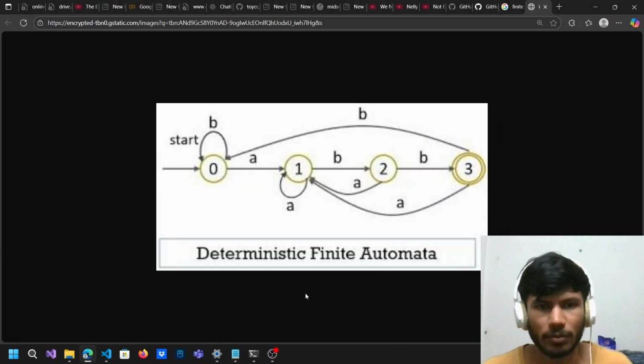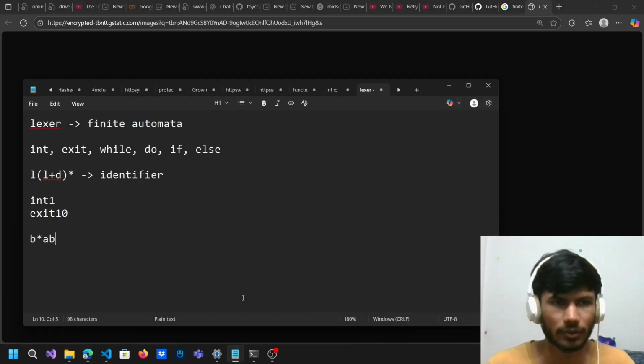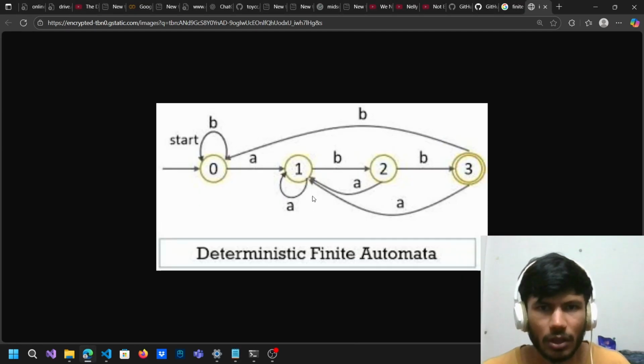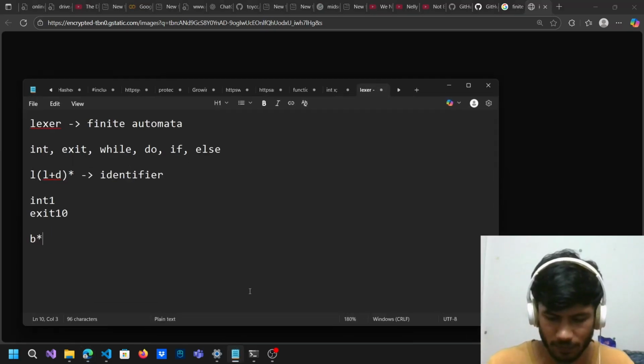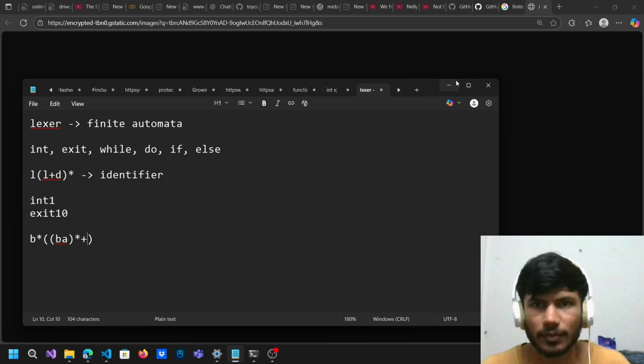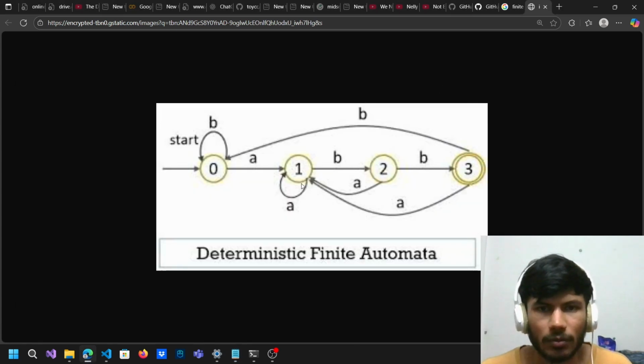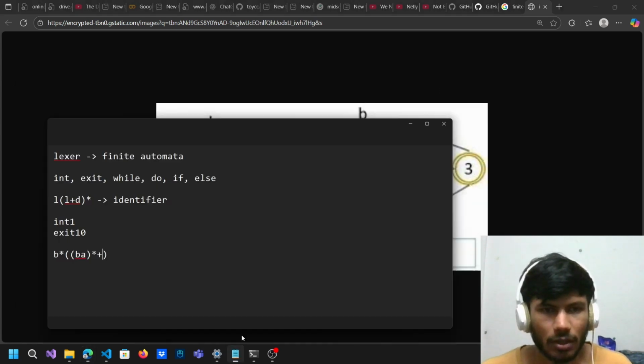Then actually we have a BA star, or AB star. We have a BA star. So we have BA whole star plus A star.